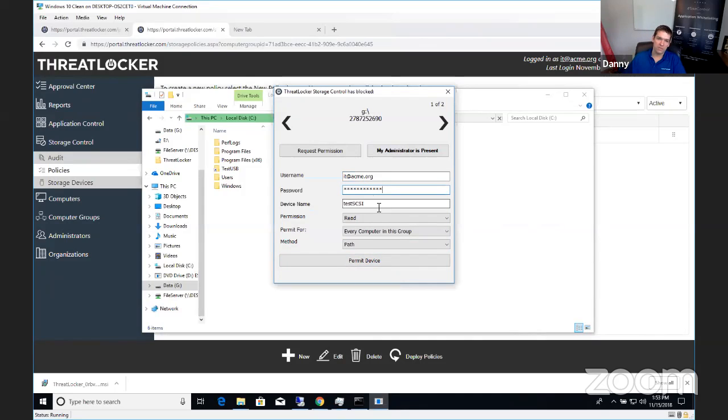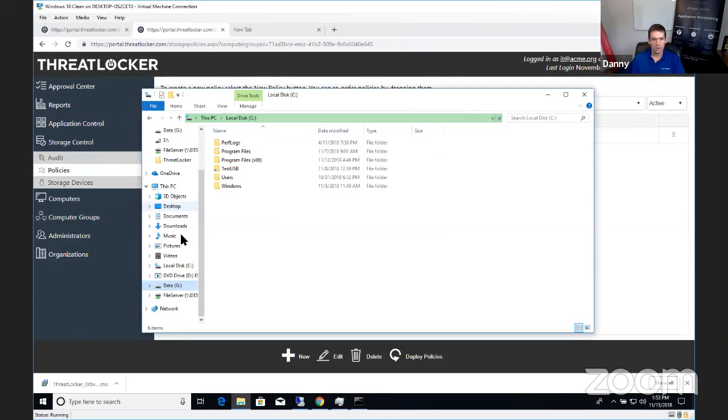You can see here that I obviously created this before. And I'm going to say, okay, I want to permit read and write for this drive based on the serial number for the entire organization. So if I go in there and say, I'm going to permit that, we'll see here that everything in the organization is permitted. Now I can get immediately onto it.